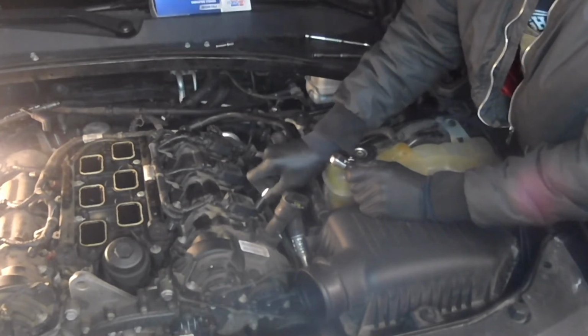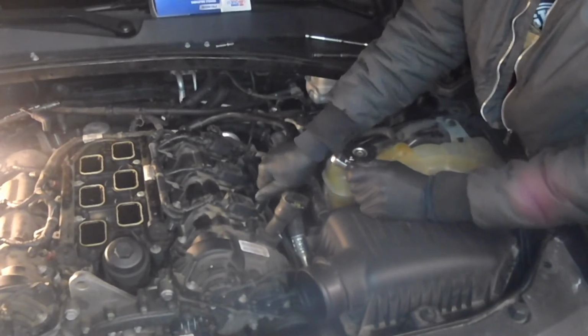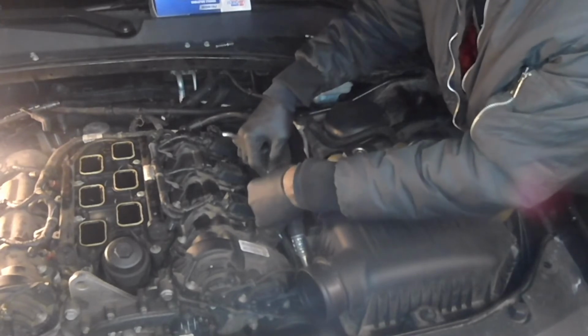One of my guys, Mr. Charles here, is gonna find that rubber hose if he quit bullshitting and find it.